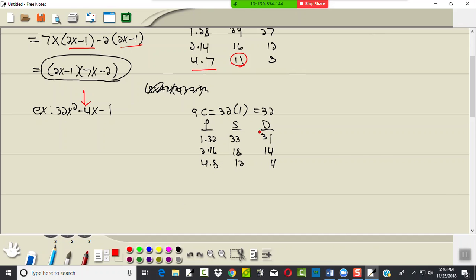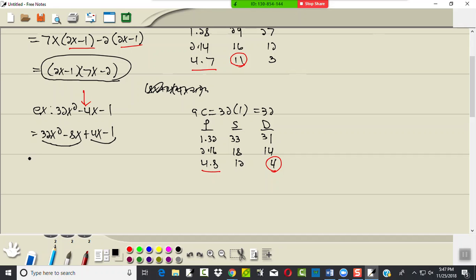The number we're looking for is the number in the middle term, which is 4, which is right here. So we're going to use 4 and 8. Again, we rewrite our middle term using those two numbers. The larger number, the 8, will always be the same sign as the middle term here. So we're going to have negative 8x. The number I circled is in the difference column, D for different signs. So if the 8's negative, the 4 has to be positive. You should be able to go backwards here and check your sign. Negative 8x plus 4x gives you negative 4x.